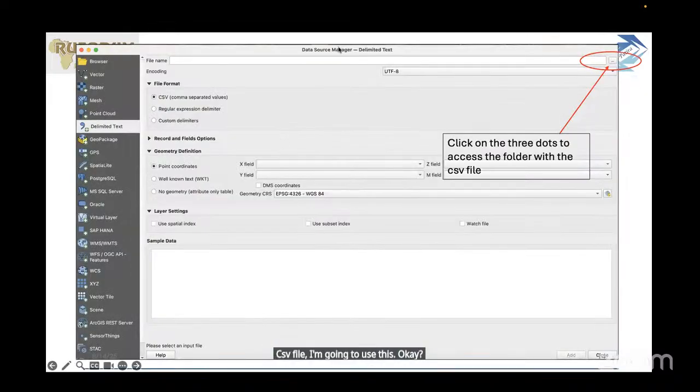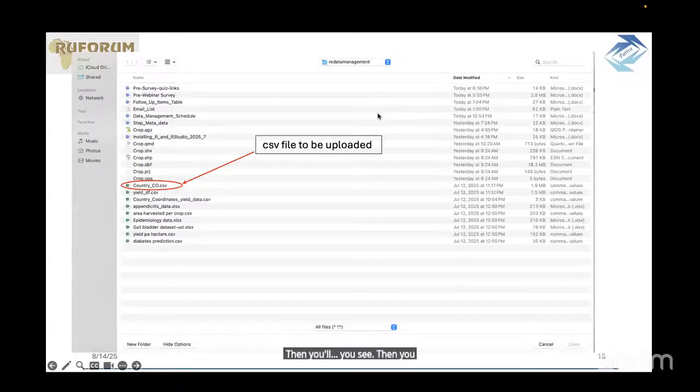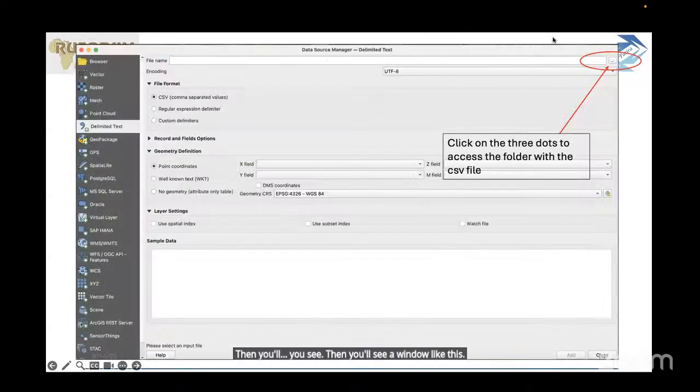Then you'll see a window like this, okay? And in this window, you see 3 dots. You click on those 3 dots, and they will give you access to your file.